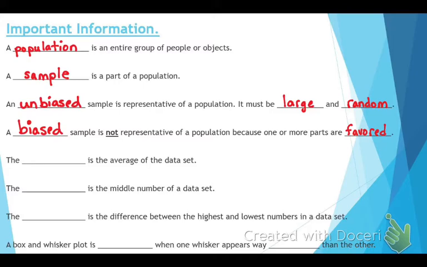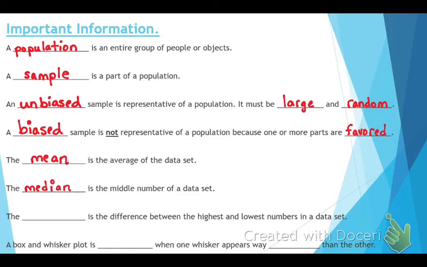All right, then we started talking about different data sets. What's another name for the average of a data set? It starts with an M. What is it, guys? Mean. It is the mean, okay? Another name for average is the mean. Now we just went over this one. The middle number is the median. Okay, we've also called that the center.